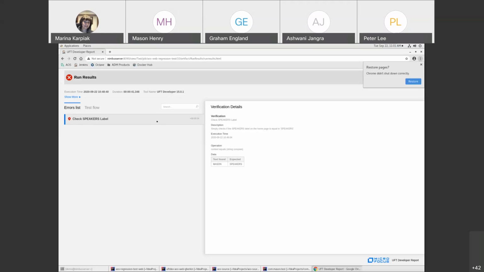Cucumber would translate those steps in the feature file, the given-when-then, into methods in Java code, and then you could create the automation that makes up each one of those methods using the UFT Developer SDK. So it would be a secondary relationship from UFT Developer to TM4J, not direct. The feature file would be what's managing that process. It would just be, is this feature file automated or manual?